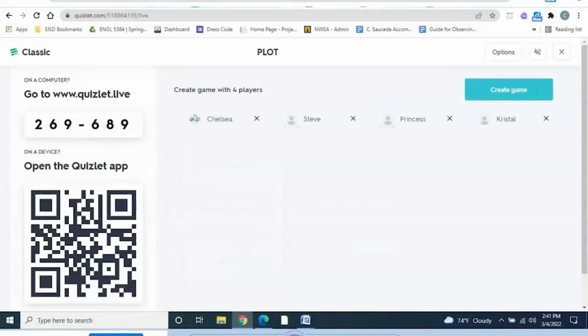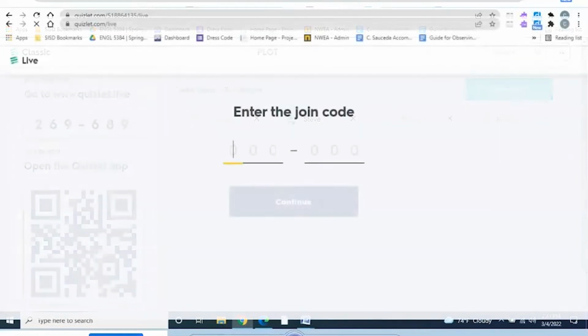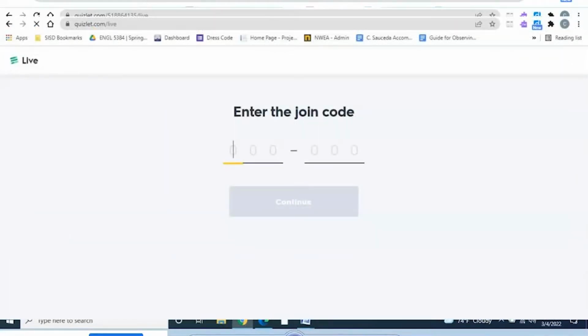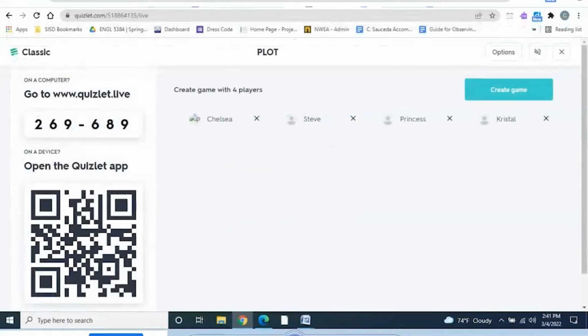And it will bring me to this screen. Now, I've already got players on my screen, but normally it would be blank. Once I have this screen, I share it with kids, and kids go to Quizlet.live, and they see this screen. They will be able to enter this game number. You also have a QR code, so if they just want to go up and scan it, they can do that. Or if I scroll down just a little bit, there is a URL, and I could share that out through email or whatever format I want, so they can just click on the link and go to the game.